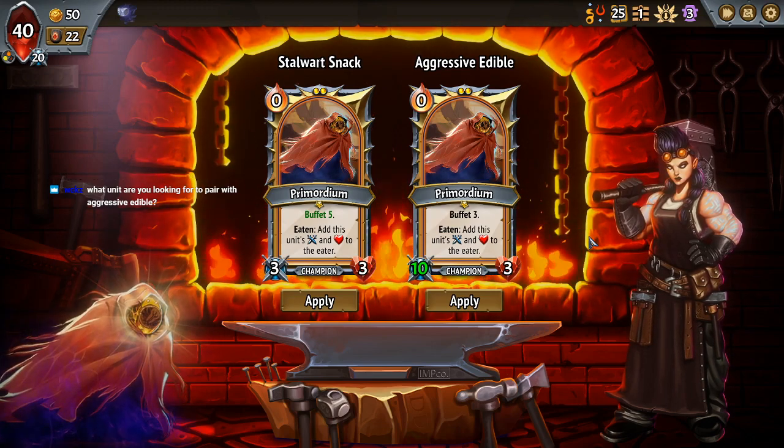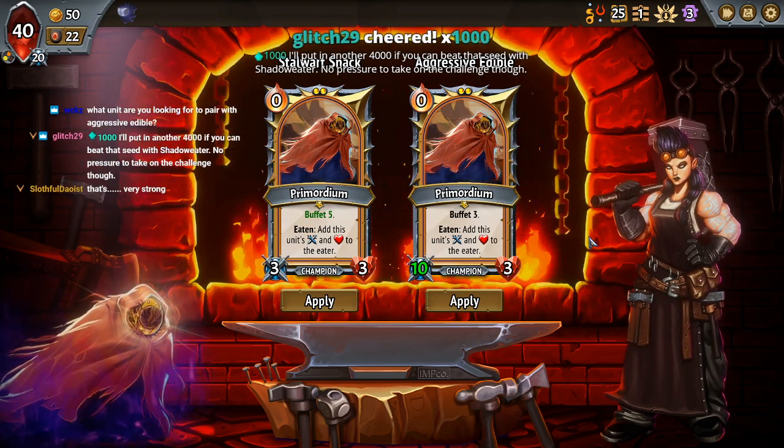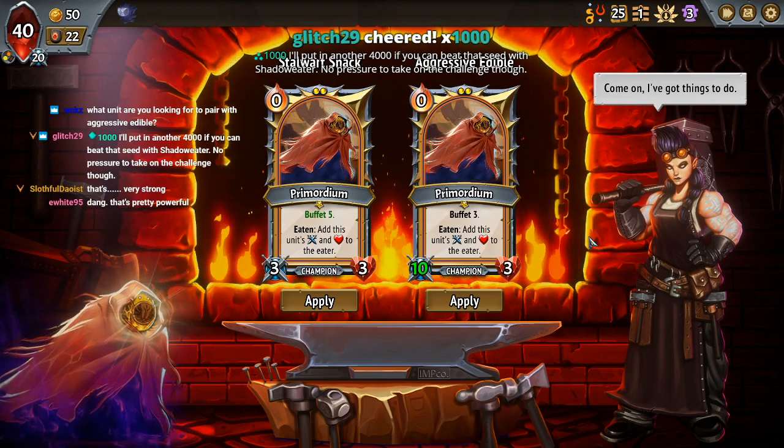What am I looking for to pair with Aggressive Edible? Probably. Honestly, it might be like Steelworker and then we throw him a multi-strike, something like that.